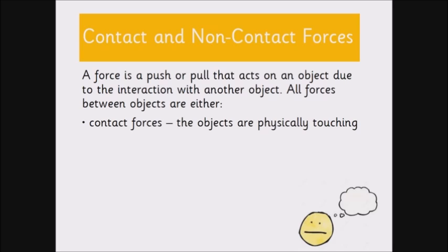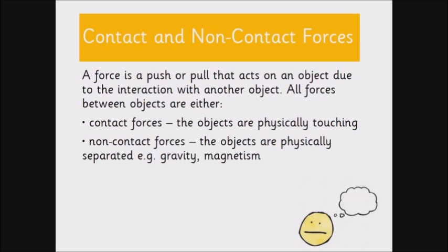If you place your hand against it and push it, that's also a contact force. But non-contact forces are where the objects are not physically touching or they're separated. So gravity is a good example. If you drop a rock or drop a stone, the earth does not need to touch the stone, it will pull it down because gravity is a non-contact force.